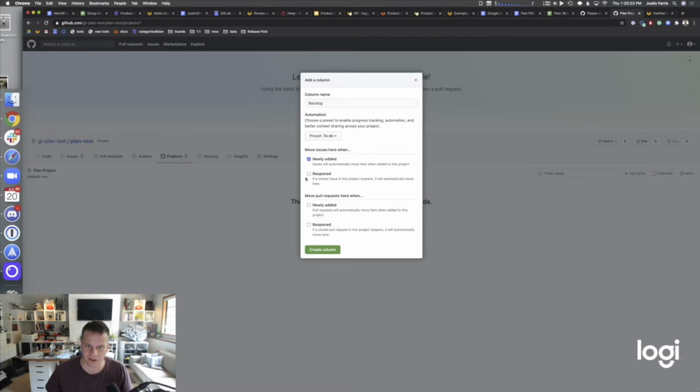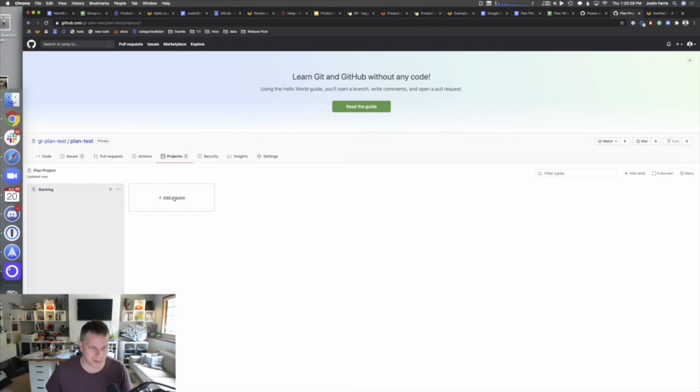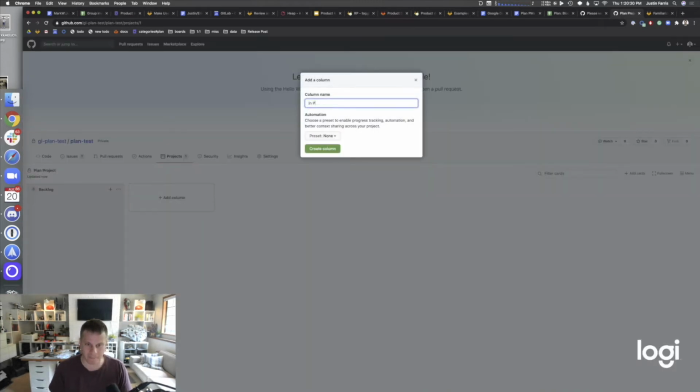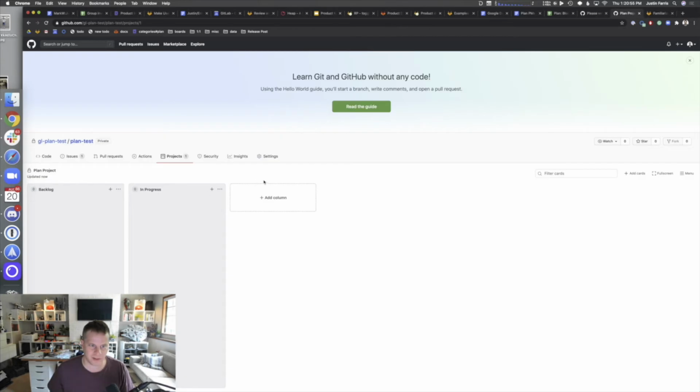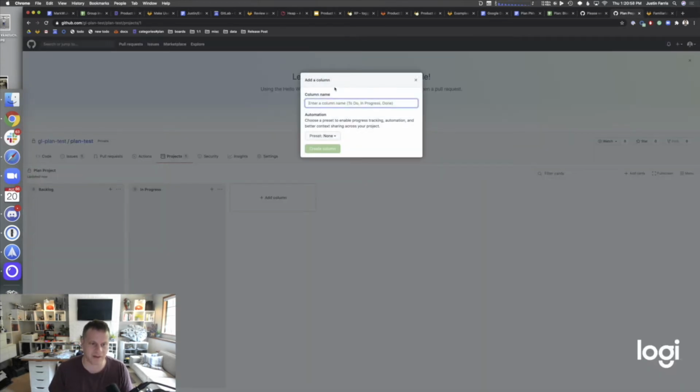So issues newly added, and then I want to put a pull request there. So I want to see what happens when a pull request shows up on this board, if that's what it's intending. Call this in progress. Move issues here. What's interesting is I would have expected to configure a label or some mechanism, status field, workflow state, something or other to move it here. I guess the only way to do it is when you manually do it. We'll get into this in a second and see.